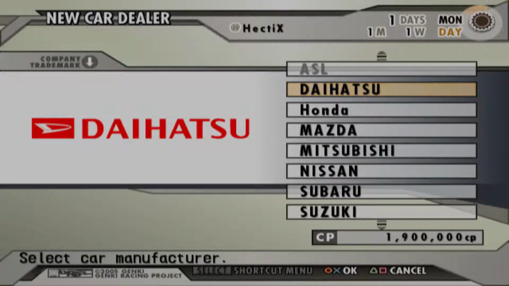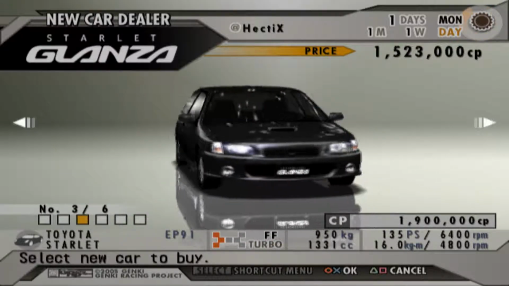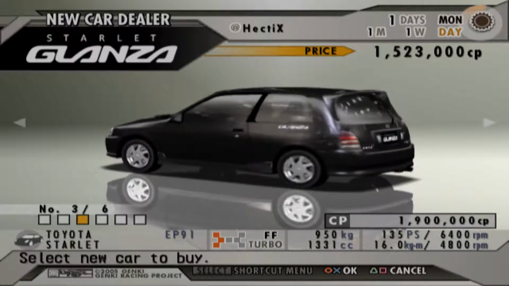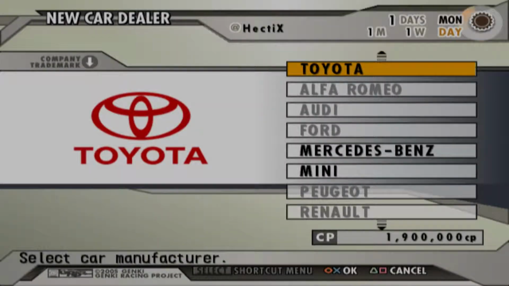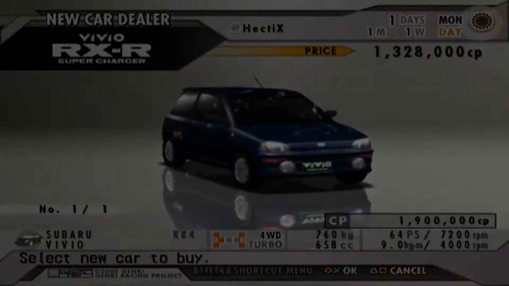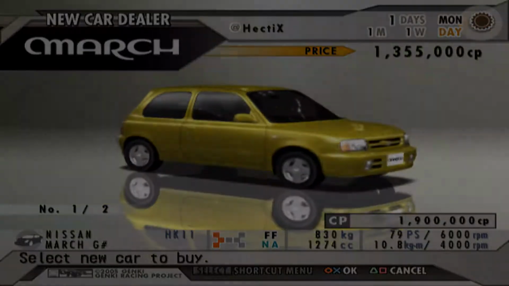So we don't have much to choose from. I think I chose the Starlet originally, did I not? I believe I did. I chose the Starlet Glanza here. It's still a tempting buy just because I really did like my Starlet. I don't think there's anything else I can really pick. Forget, what does Nissan have? Oh, right, it's just the March. That's right.